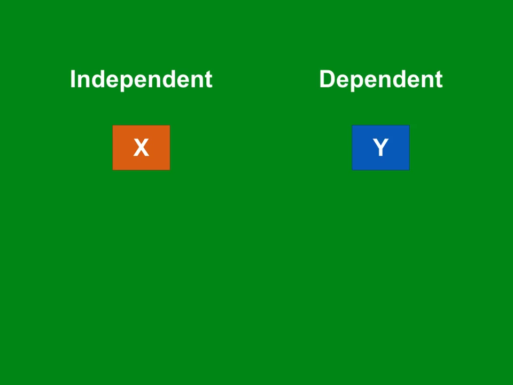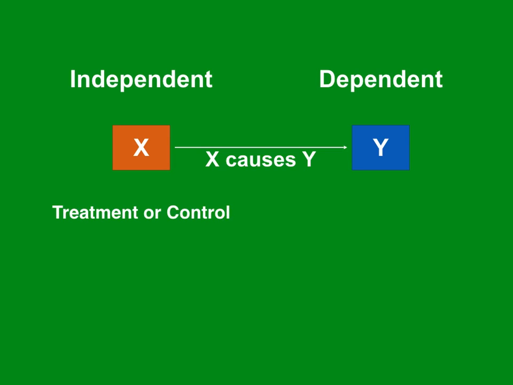We have two variables, the independent variable and the dependent variable. And what we think is that the independent variable in some way causes the dependent variable. Often what we mean by that is that you are in a treatment or a control group, a variable that we control, that we manipulate, whether you're in the treatment or control group, and that might be random assignment, it might be a waitlist control group design, it might be some geographic area, like I'm comparing one county to another county, but something that we experimentally, hopefully experimentally or otherwise manipulate, has an effect on some outcome of interest.